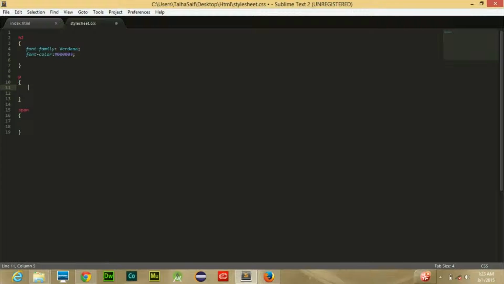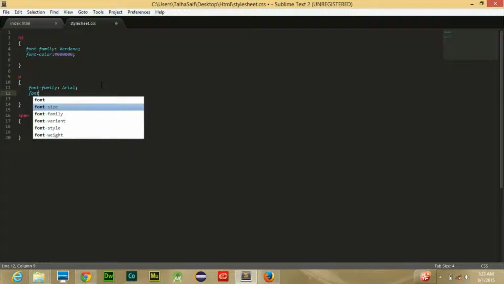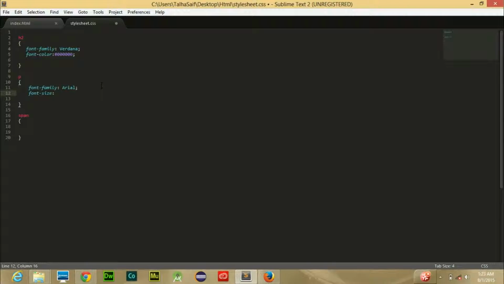You don't need to remember that code specifically. You can just go to Google and search for it, and you'll find it. So that is so easy. For the font family again, I want Arial. I want a font size of, let's say, 50 pixels. I don't want a font color here, that will be black.